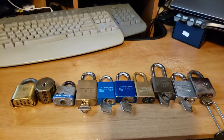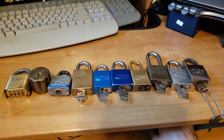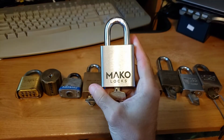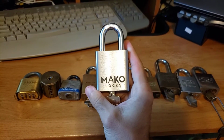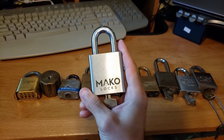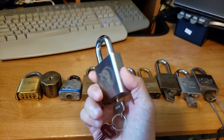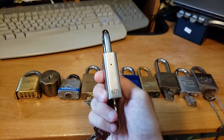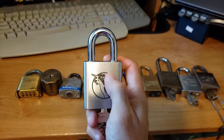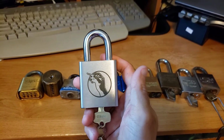Obviously, I've got a bunch of Americans, but another interesting coincidence happened yesterday where I got this bad boy. So this was from a challenge from the Lock Pickers United channel, and I was one of the lucky winners. So this is a Mako 429. It's a limited edition. I got number 16 out of 25. I was lucky to win this. And it's got the Lock Pickers United logo engraved into it.